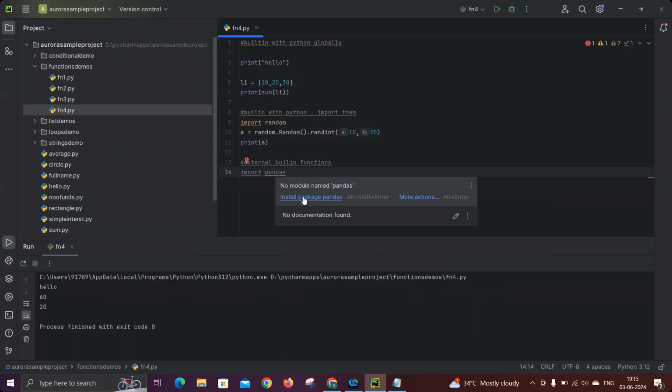So that is the idea. Let's take external libraries like pandas, numpy, matplotlib. These are the different libraries we have, and we can use them directly whenever you require. I hope you understand what I'm telling. Now if I want to use pandas in my application, you need to install it and then use it. For installation, we have multiple options.